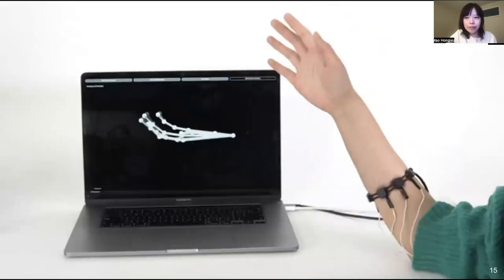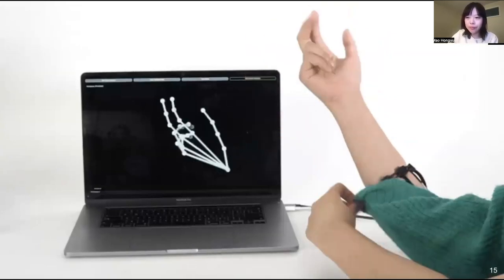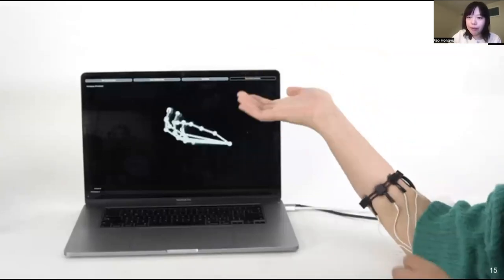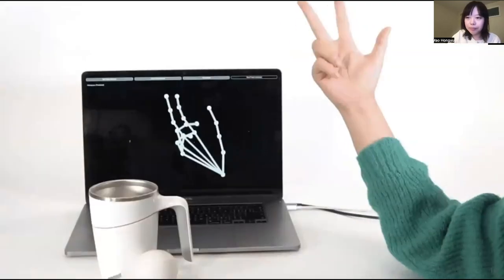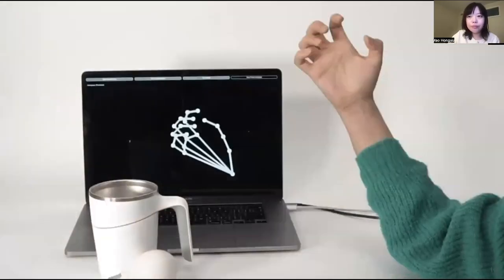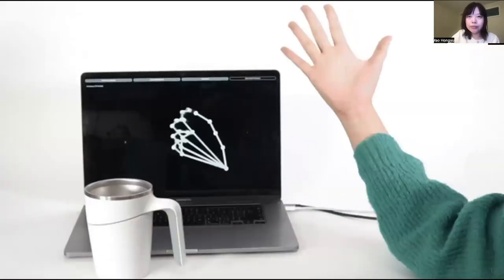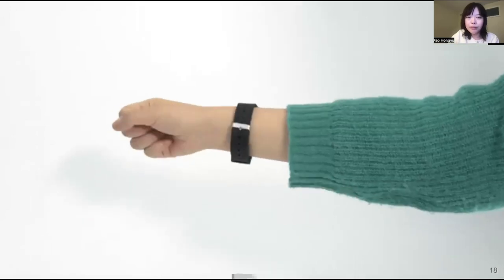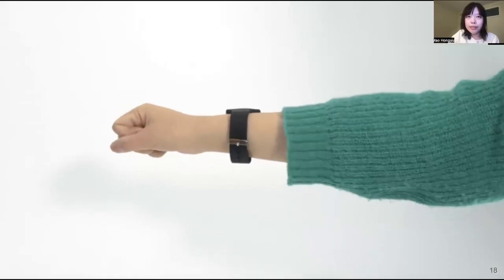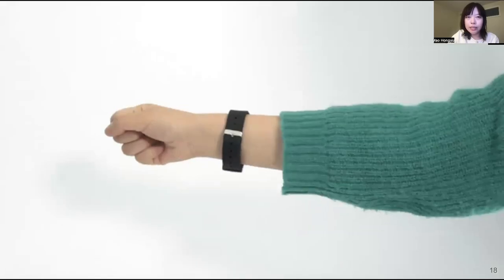Here's a video demo of EITPose. EITPose is power-efficient, robust to occlusion from the body and apparel, and lighting changes. It further supports interactions with other objects, and it has a slim profile, making it easier to be integrated into commercial electronic devices such as smartwatches.